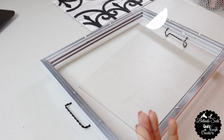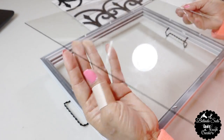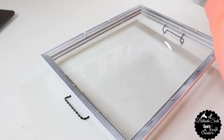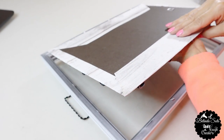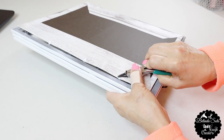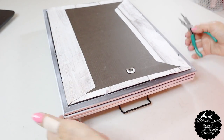Okay, so now it was time to add the glass and the backboard. So what I did is turn my frame upside down, and then I added the glass, and then I added my backboard. And then I bent the metal holders down onto the backboard.